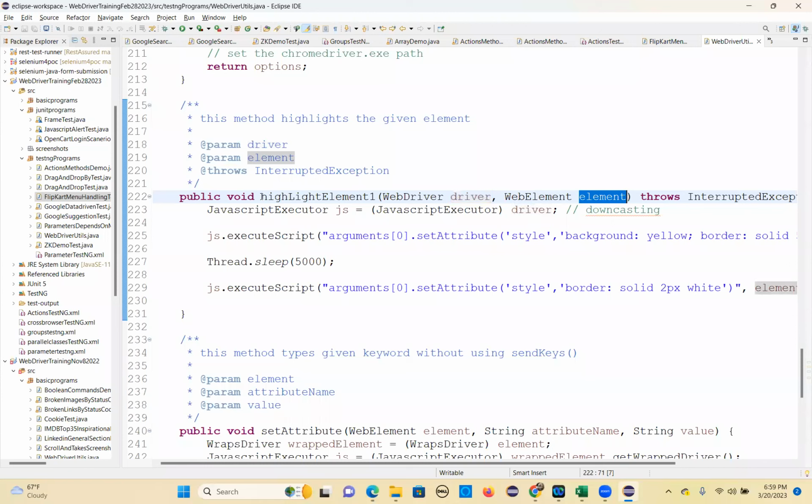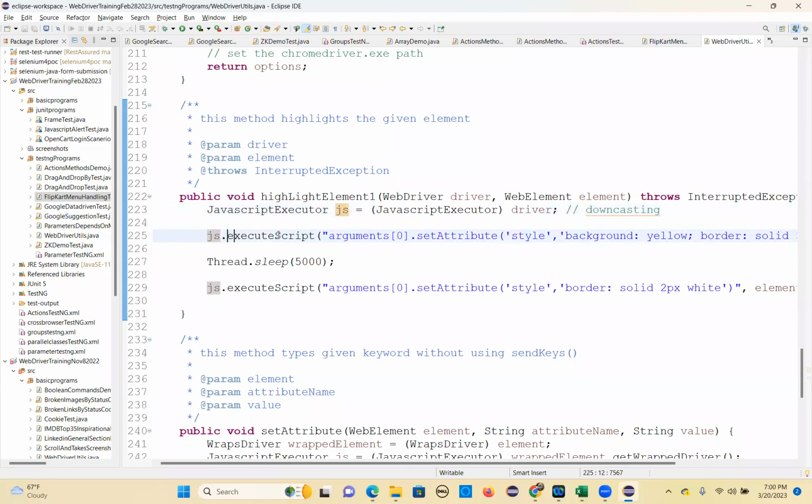So what will this method do? This method will highlight the given element. How to highlight? If you want to highlight, you have to use the JavaScript Executor interface. JavaScriptExecutor js equal to JavaScriptExecutor of driver.